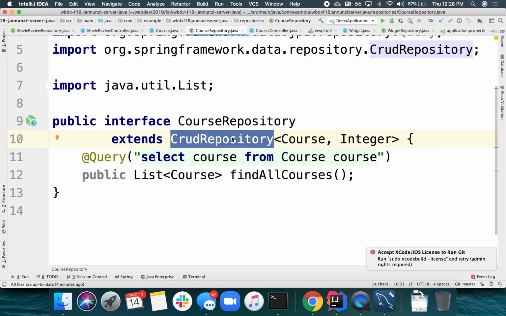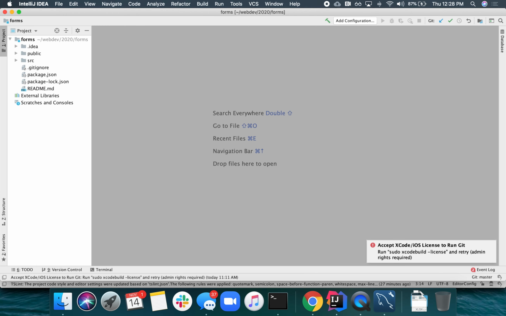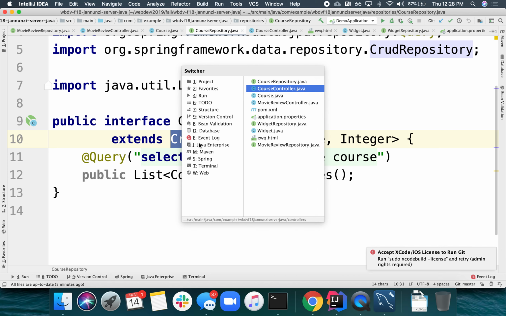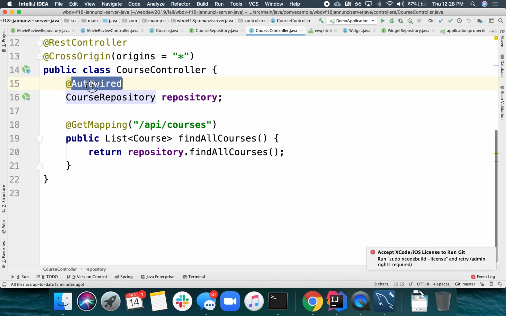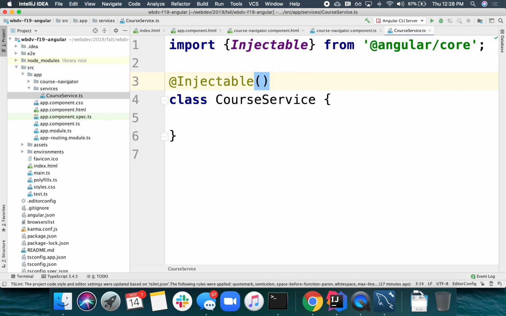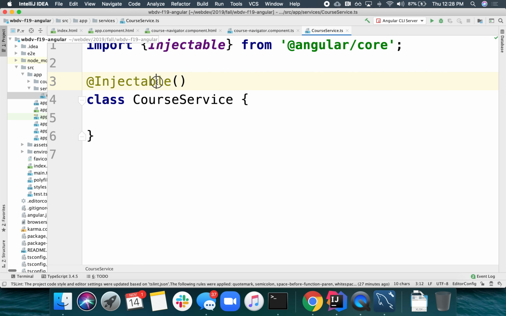That turns on the magic of being able to instantiate these instances and plug them in where they are needed. So the equivalent of that in Angular is to use this Injectable annotation. That's going to allow me to inject this and instantiate this where I need it.